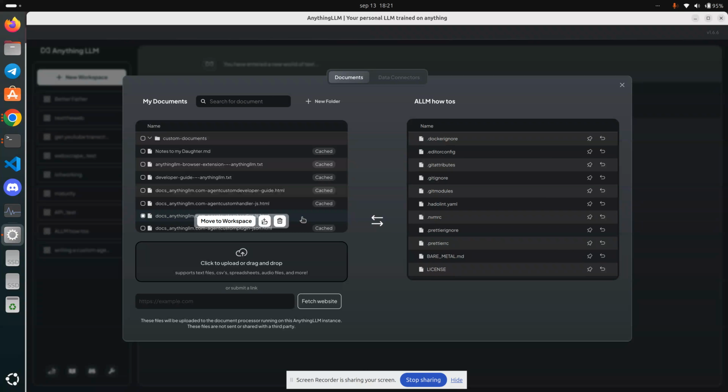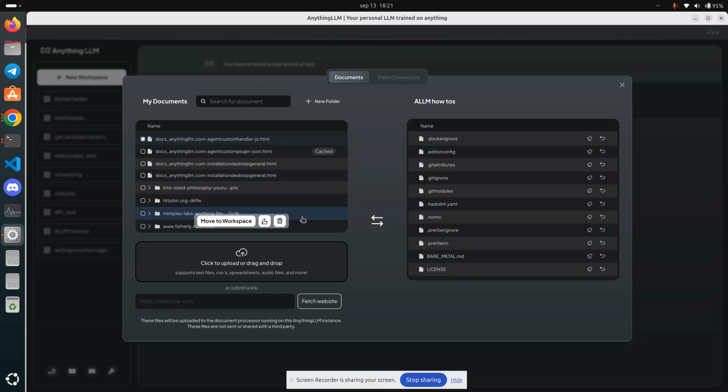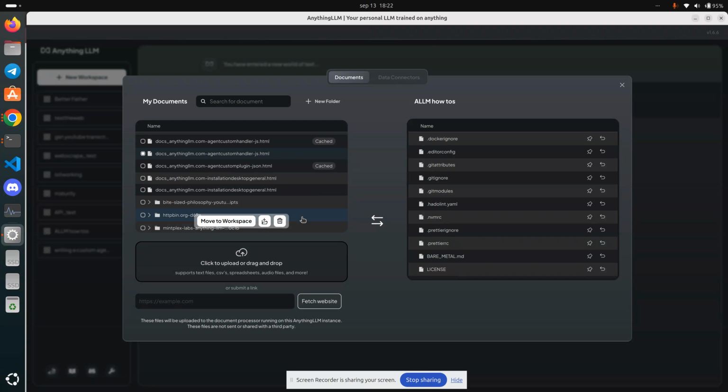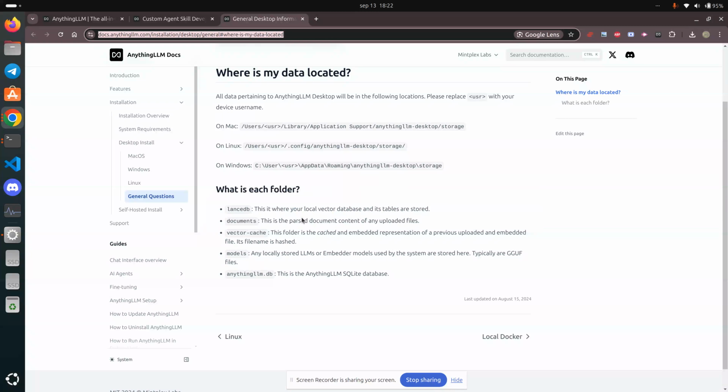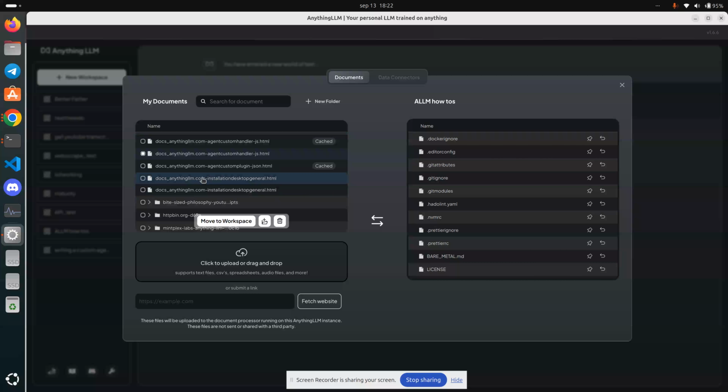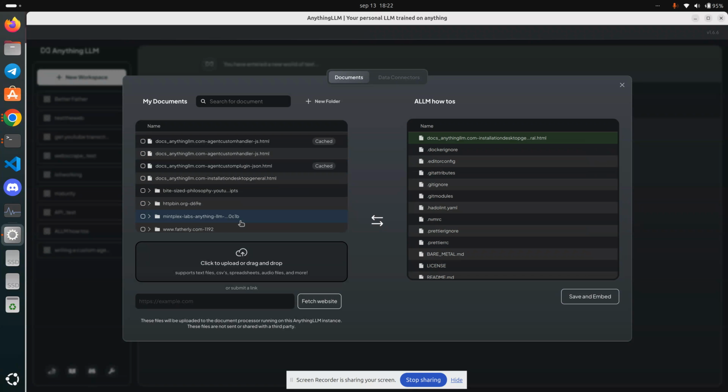And let's see if I can scroll through. It doesn't tell me which file I'm using, because it's got this hashtag and it's cutting off the hashtag. Okay, I'm going to select this one and move to workspace. And I don't know what it is.